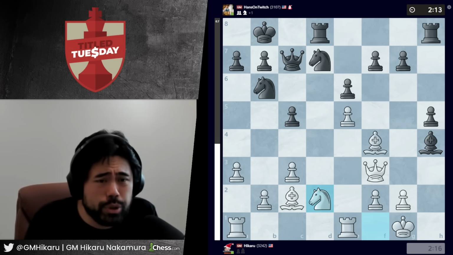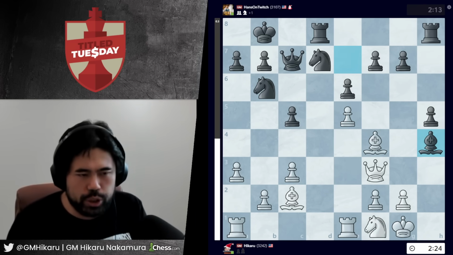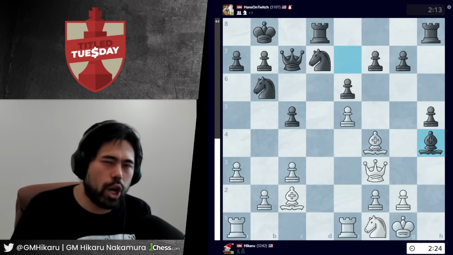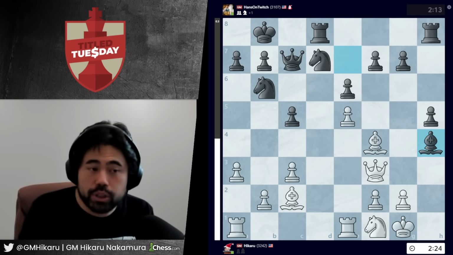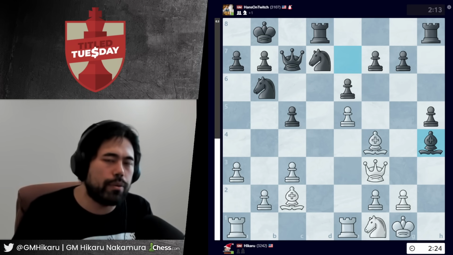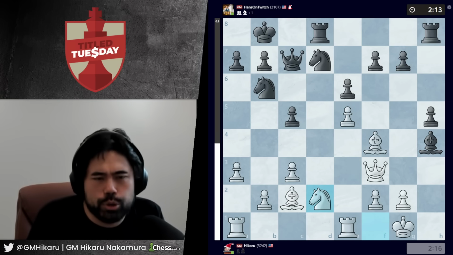So I play knight d2 here, which is probably not a good move, but one of the things that you try to do in blitz games when you get a bad position is, especially here where I'm up like 10 to 15 seconds, I'm trying to play a little bit quickly, trying to put some pressure on the clock, because when people start feeling pressure on the clock, that tends to induce bad moves or potentially some mistakes. So I go knight d2, which is not the best move.